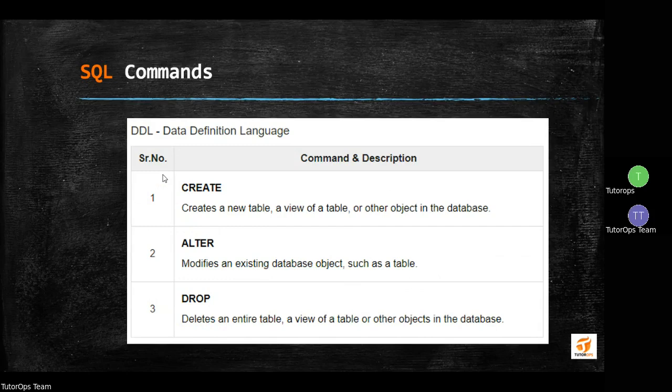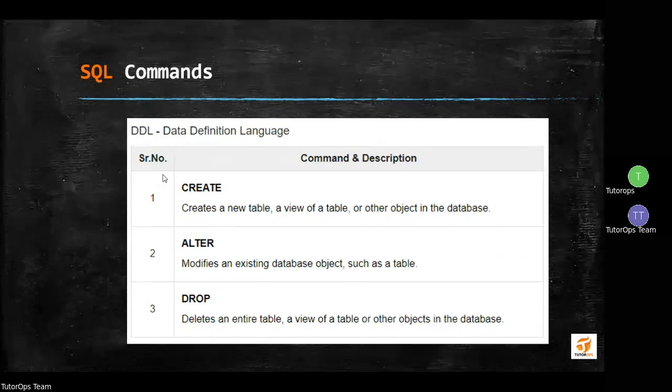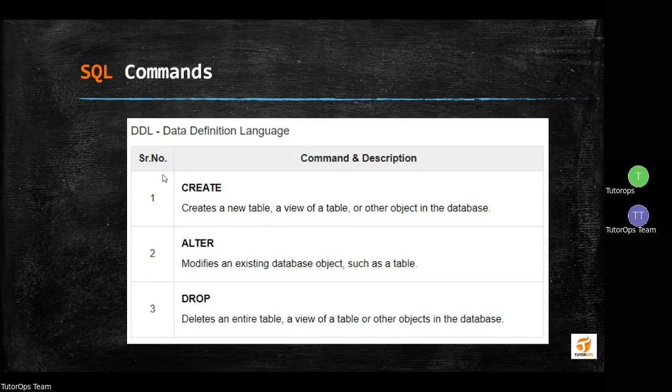Suppose you are starting with one particular subject. At the beginning of the subject, what do you learn first? The definition of something. Like suppose you are starting with light in physics. The first line in your book is what is light, which means you are going for the definition of light. Same thing for our database.